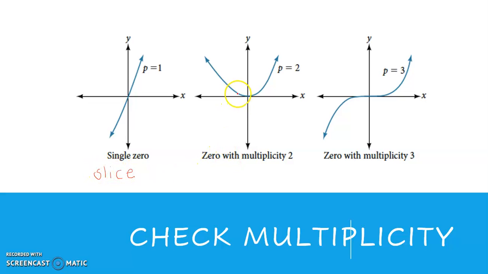If it's even, 2, 4, 6, then it's going to bounce at that zero. Basically, it repeats itself. So it's going to bounce. Okay, so whenever you see an even multiplicity, just think and know that your graph is going to have a bounce. And then if it's 3, 5, 7, so an odd number that's greater than 1, it's going to sort of wiggle. Okay, so it's not a straight slice. It's going to behave like how a cubic behaves, and it wiggles across. So a lot of teachers will call that a wiggle. So it's just helpful to remember this when you are graphing.